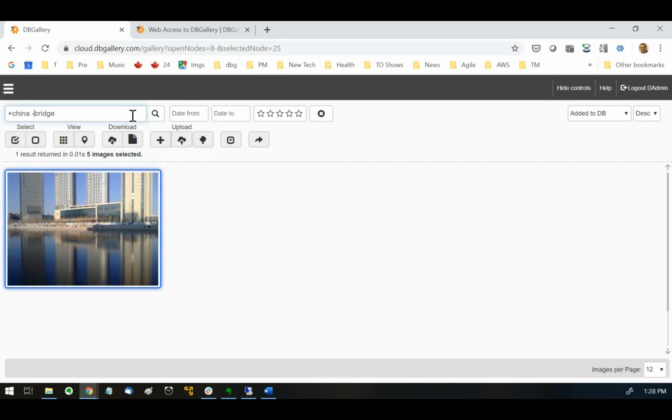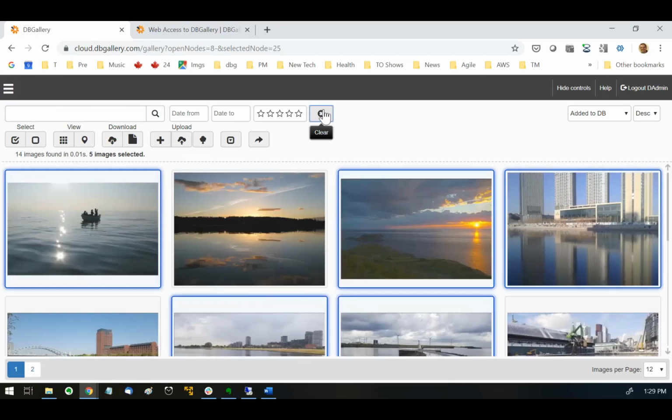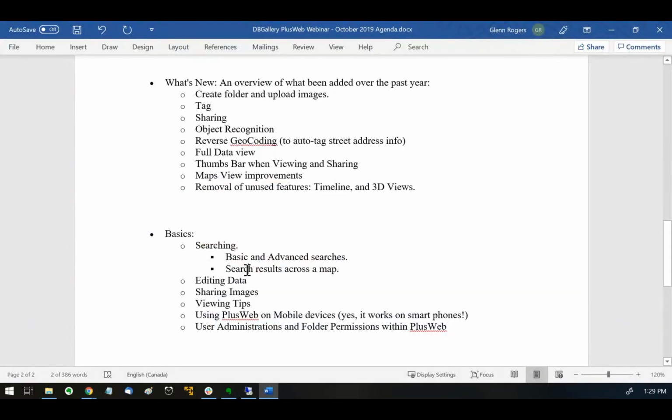Now, this is a very simple example, of course, that I'm going through here. But in many cases, clients are using this slightly advanced search because they want to exclude a city, or they want to see a very specific client's construction site, or so forth. So being able to narrow down rather than just a simple single word search, and being able to include or exclude specific attributes is something that comes in handy quite often. We've already looked at images across a map, editing data and sharing.